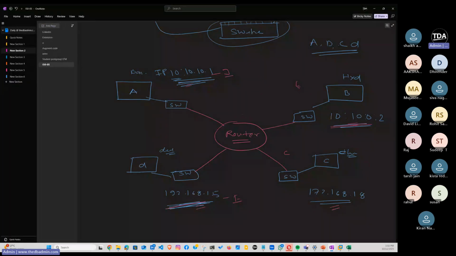In AWS, has anyone created a VPC subnet? Yes. So why do we use subnet and VPC? Just to distinguish the network, right? Why do we want to distinguish the network? Simple reason. This network belongs to sales, this belongs to finance, this belongs to customer care, and this belongs to marketing. Why have we segregated the network? Any idea? Why can't we use the same network?